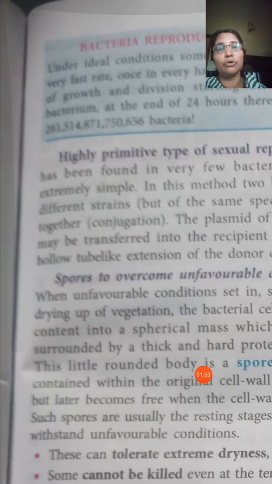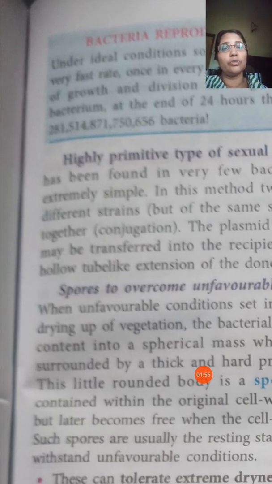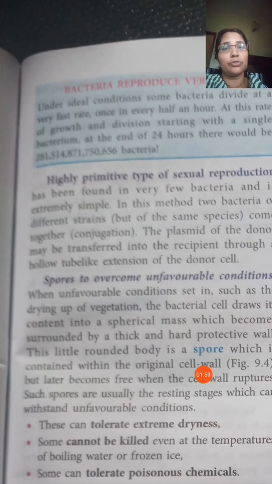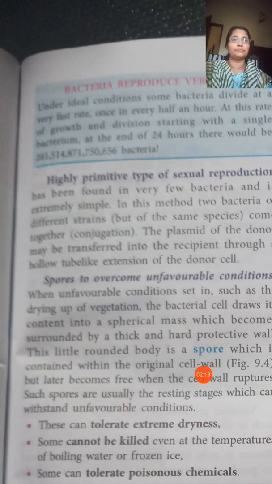It's difficult even to read that. More than crores of bacteria may be produced. Thousands of crores of bacteria are produced within 24 hours. But in the environment, it is controlled by the sunlight. That is why the bacterium cannot multiply and cannot harm our environment, because in certain unfavorable conditions, if this bacterium is exposed to the sunlight, that may get destroyed. That is how the bacterial cells may be reduced in the environment.